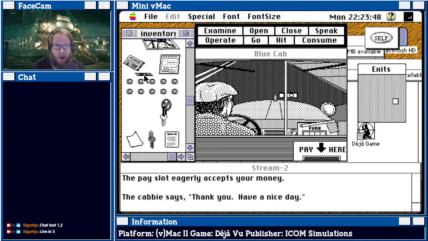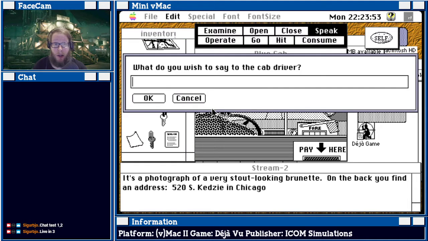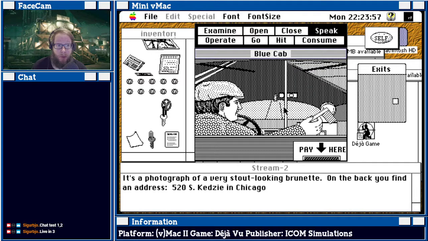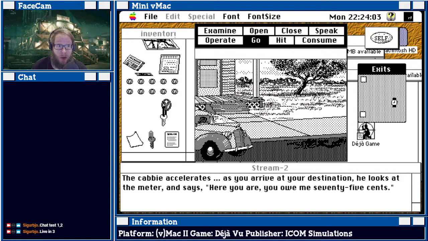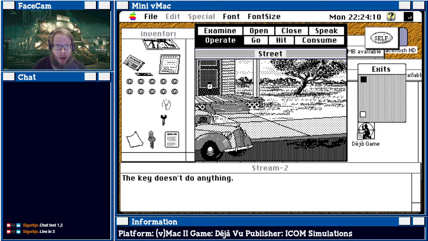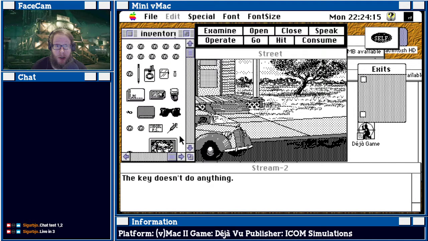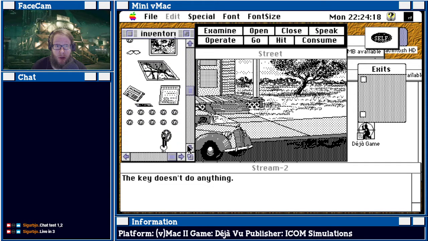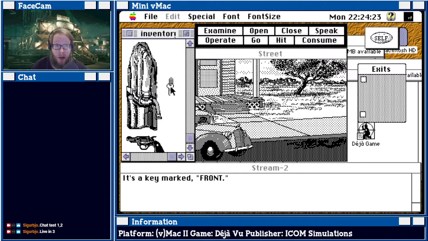Then we'll head to the third address, which is 520 South Kedzie in Chicago. Here you are, you owe me 75 cents, yes. Now we have a key, as I remember, for this door. One of the keys that we have unlocks this door. Here's one, here's another, this is yet another one.